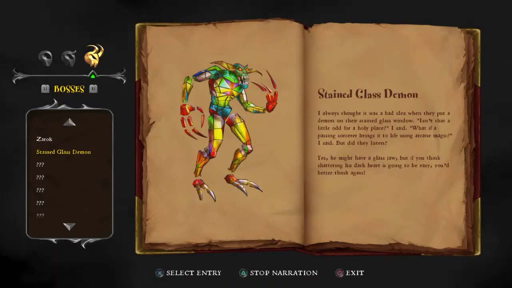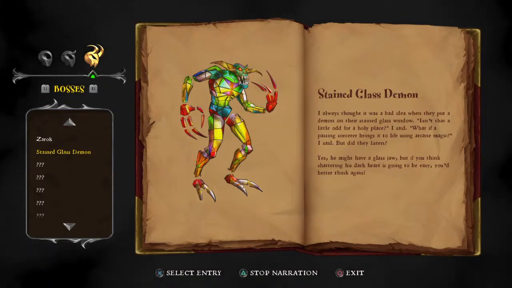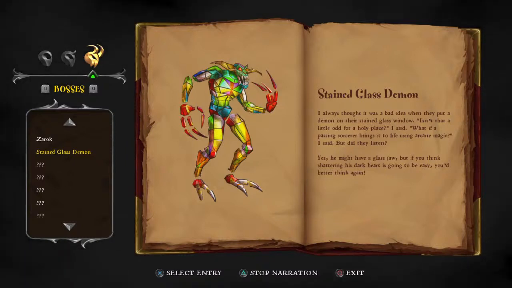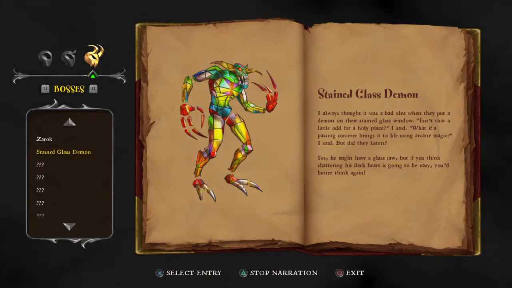I always thought it was a bad idea when they put a demon on their stained glass window. Isn't that a little odd for a holy place, I said. What if a passing sorcerer brings it to life, using arcane magic, I said. But did they listen? Yes, he might have a glass jaw, but if you think shattering his dark heart is going to be easy, oh, you'd better think again.